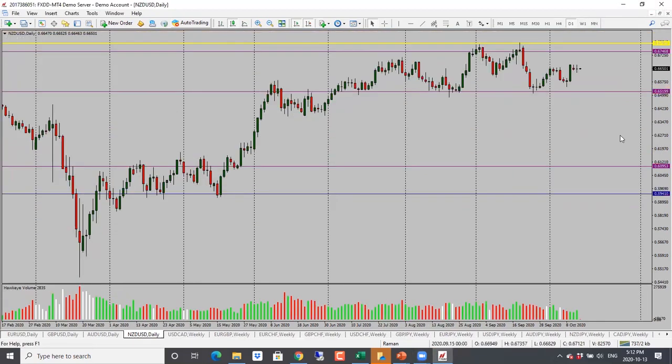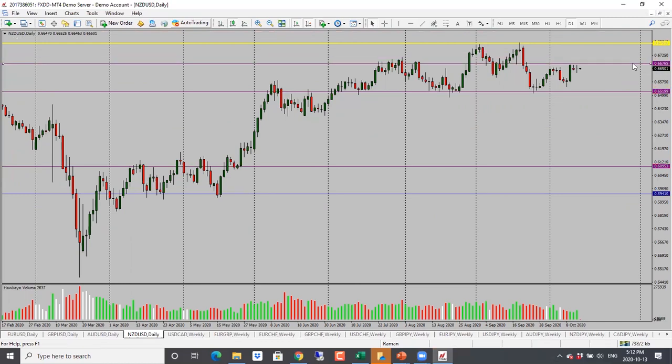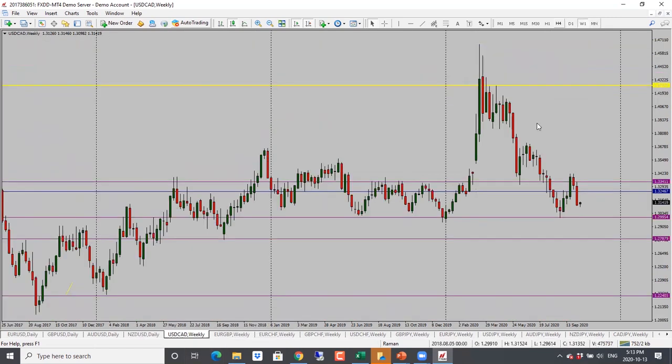New Zealand dollar here, same thing. This one is looking more neutral. It opened and closed at exactly the same time on Monday. We did have a bit of a bearish pin bar here. So this is neutral to bearish. For this one, we're looking for a move back into 0.6520. So bias here is neutral to bearish. First target would be 0.6600, then 0.6520. So neutral to bearish here for New Zealand dollar.